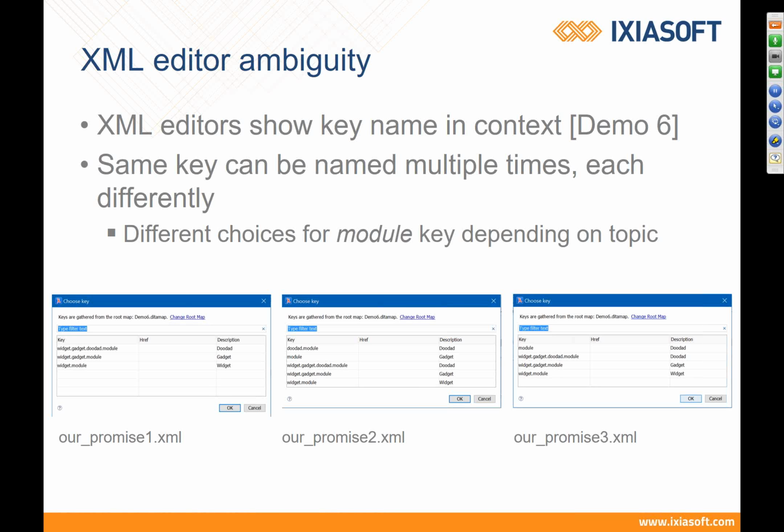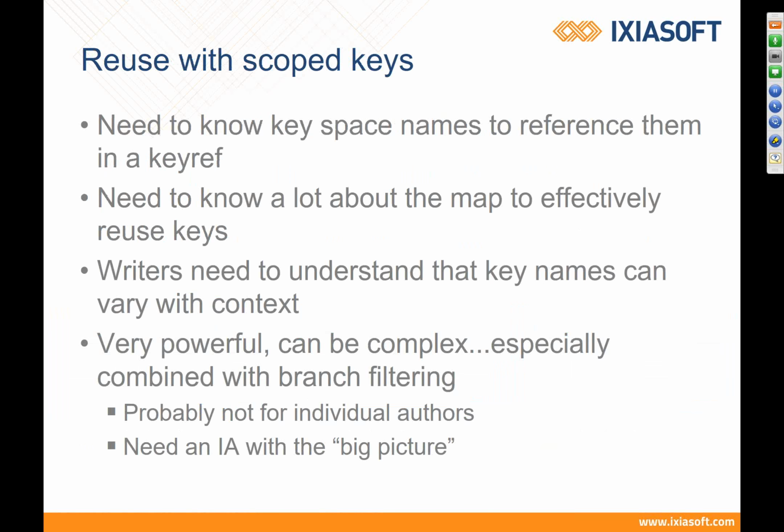So you trade, I guess, for lack of a better term, precision for flexibility. If you just have this module key in there, it's pretty easy to just define a module key somewhere. But then you have to make sure that you do define it somewhere. And if you're using it in another map that already has a module definition somewhere else, there's always the risk that it may pick up an unexpected definition for the module key. So reuse with scoped keys becomes sort of exponentially more challenging.